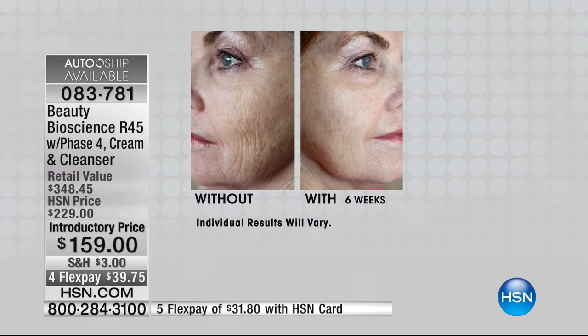As you're looking at these before and afters — these are real people who tried this. There's nothing to lose and so much to gain in terms of how much more youthful you can look. This is my favorite time of year to do this because we're coming off of summer — you have six layers of dead skin on top of your face. Reveal what's underneath. Kate is 65 years young. She did a clinical trial where on half of her face she used R45 — she only got through phase three. You're getting phase four, 67% stronger.